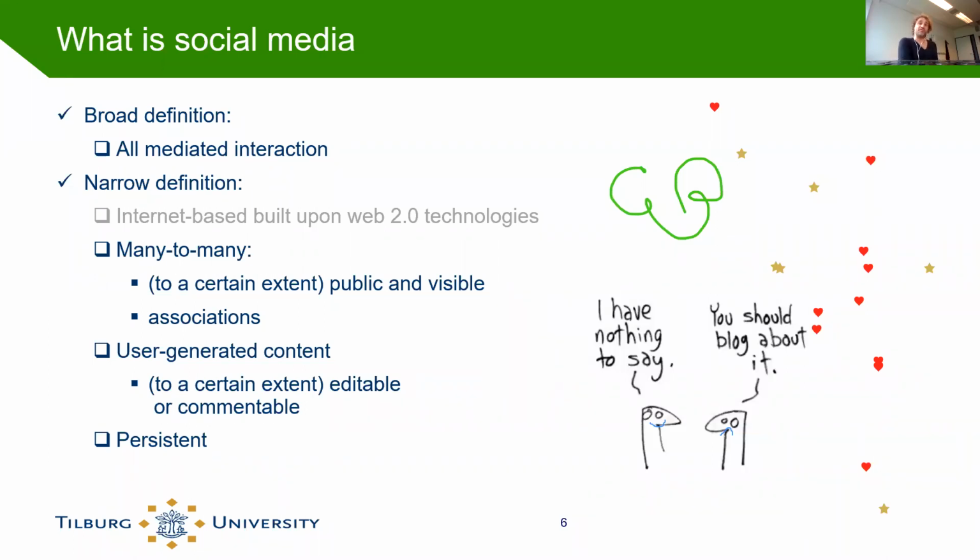You need followers and you need to follow people on Instagram before you even have that many-to-many aspect. So the associations and the network part is really an integral part of all social media. You cannot create user-generated content if you cannot associate content with other people and other content. So this is what we call social media.